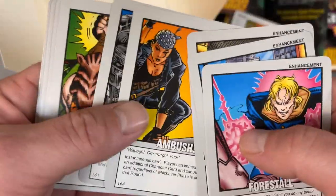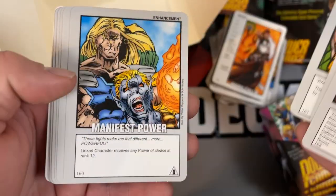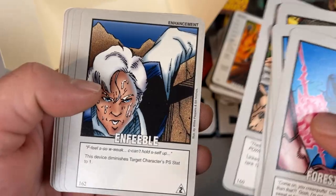Hmm. Yeah, I like the way you look. I sure do like it. I think you picked a good set, Chase, because I think these are bonder well, too. Oh, yeah, they look good in a bonder.